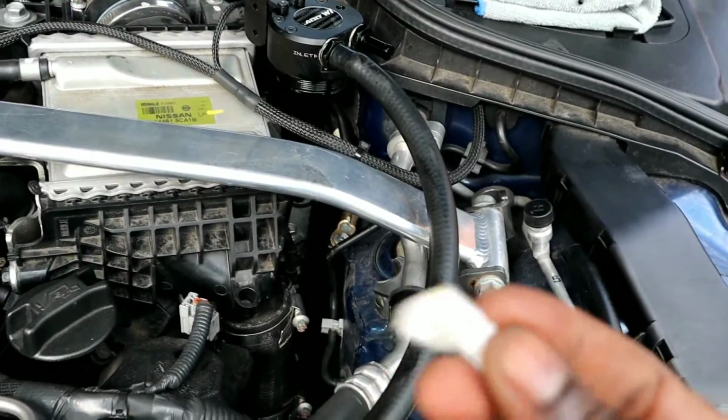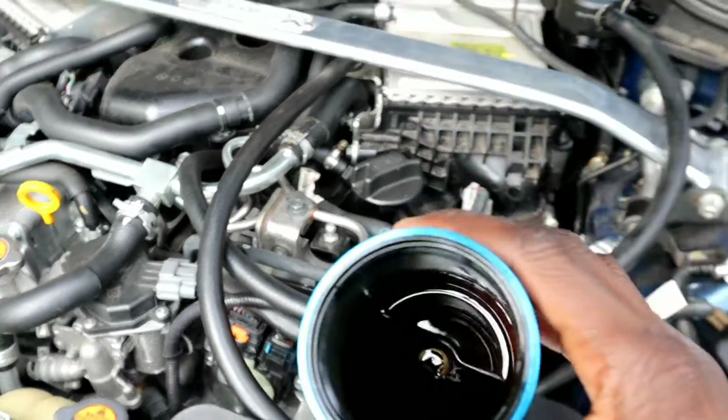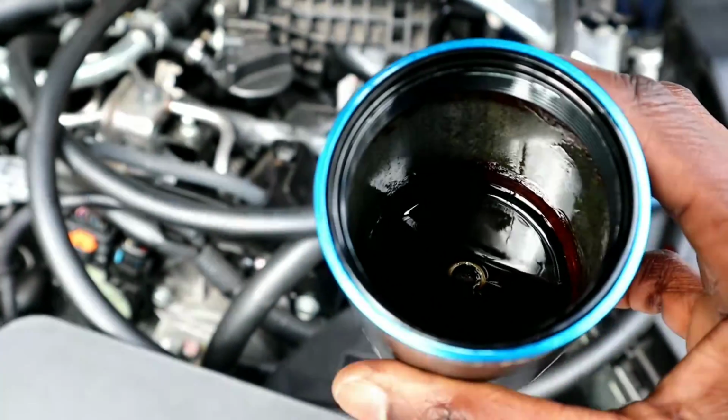So guys, let me just reinstall everything, and yeah, I gotta dispose of this, because you know you guys are eco-friendly, so I'll dispose of this properly. All right guys, so let me just give you a closeout.